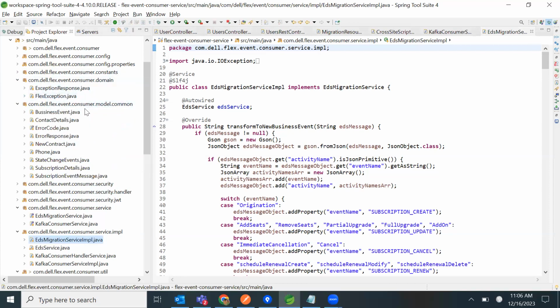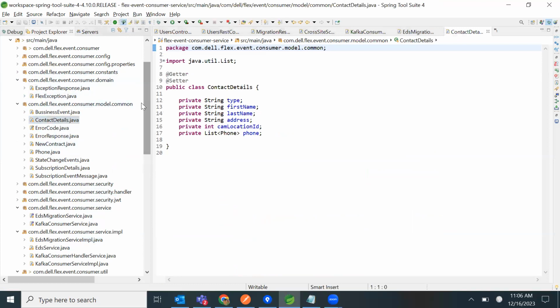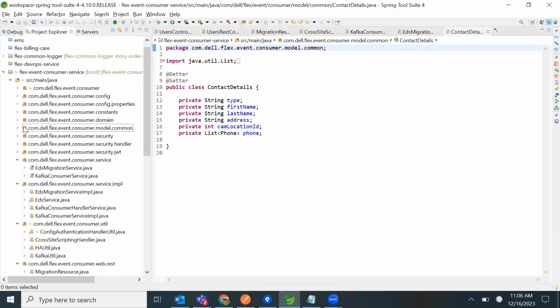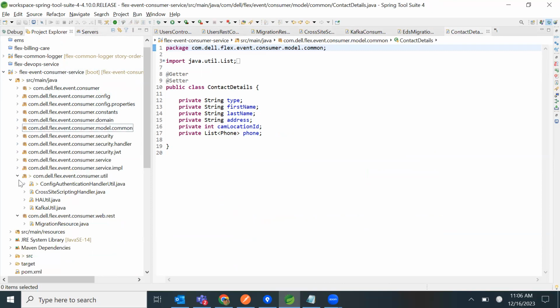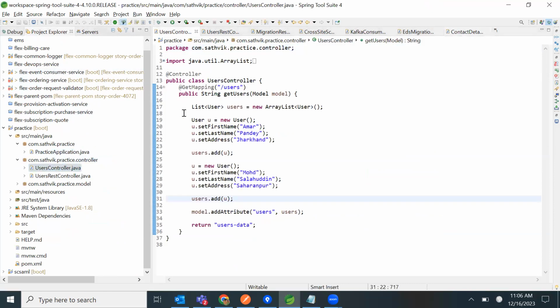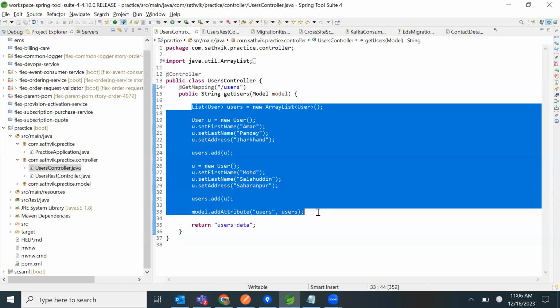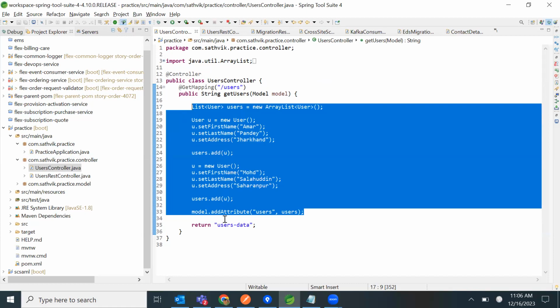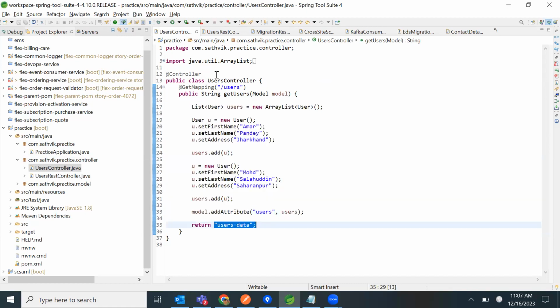But if I show you all these things on the very first day, you will be very confused. So gradually your project is going to become so big. Just to get one user you need to write so many classes. But just to give you an idea, I'm telling you what a controller is first. Now, to get these users through services and from the DB, there are many other things which are required. But for now, just to make you understand, you have this data and how you will show it on the UI or as a REST API.